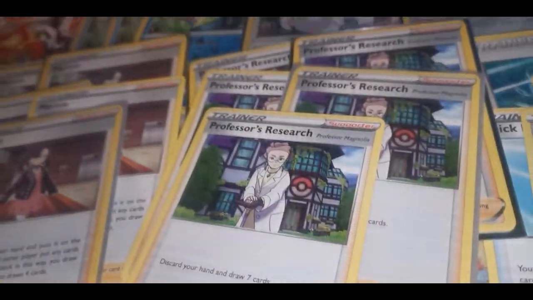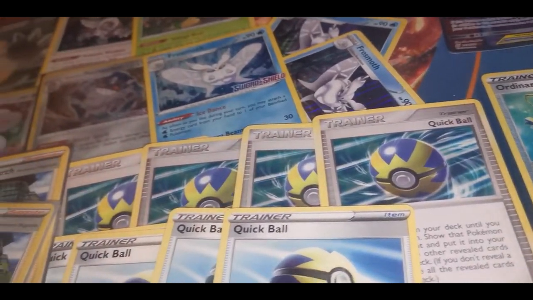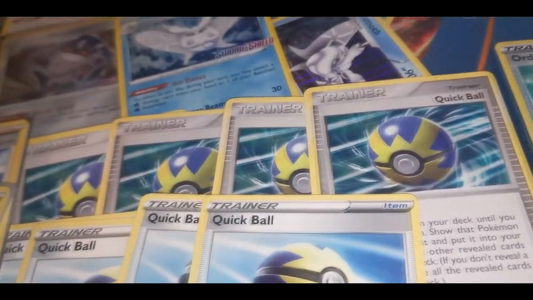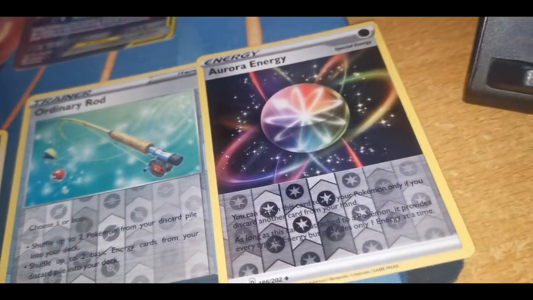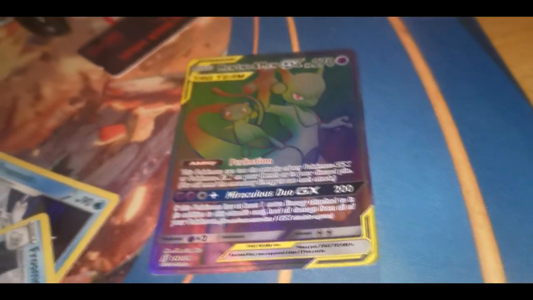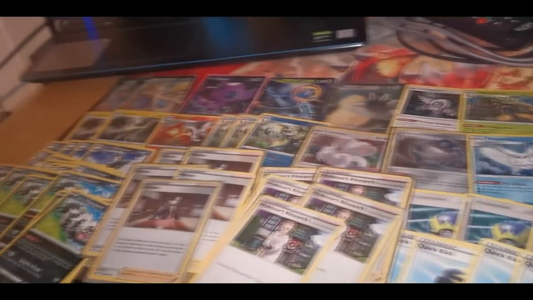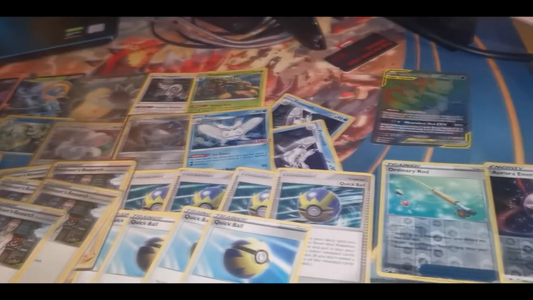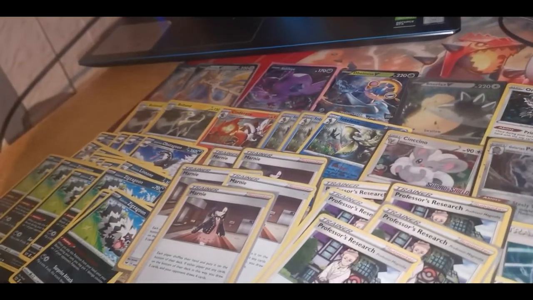Five Marnies, five Professor's Research. Shout outs to Reese Williams for sorting me out a playset of the old Quick Ball. And then I got a playset of the new artwork as well. The old Quick Ball is legal because they errata'd it. A reverse Ordinary Rod, so that's very nice. A reverse Aurora Energy. And I managed to trade for a Rainbow Rare Mewtwo & Mew GX. So all in all, we've done really good so far of all the Sword & Shield pre-releases. Worked out really well, and I'm glad I've been vlogging it all, so you guys can all see as well. So I guess it's time to put all these into a deck and start testing.